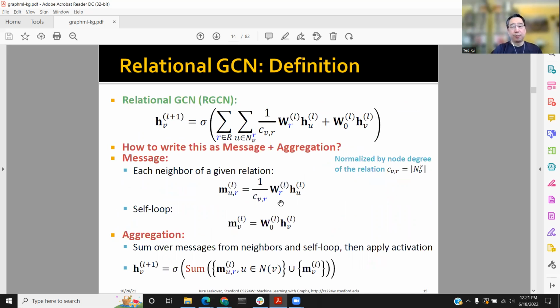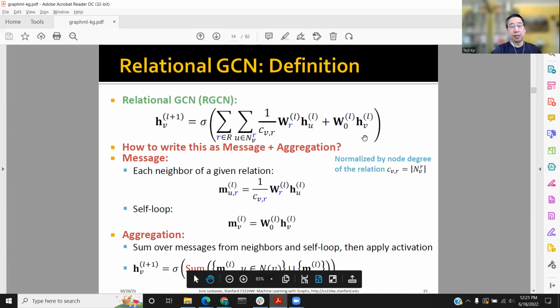So here's a little bit more formality. I don't think it's really necessary to go through this in too much detail. The main idea here is that you see this equation's in black, but in blue, we now have, instead of just the weight matrix for my node times the message coming in, a weight matrix per different kind of edge, per different kind of relationship. And then the rest of these equations are fairly straightforward in terms of summing things up.